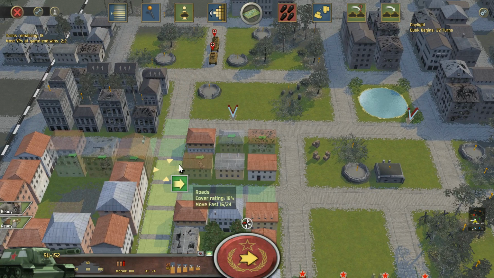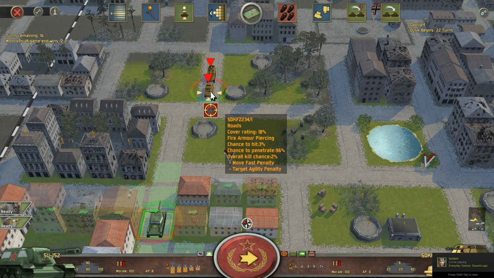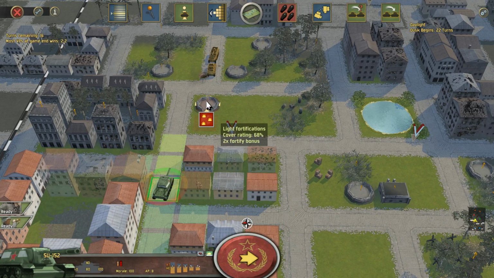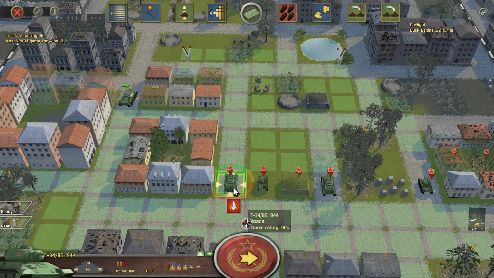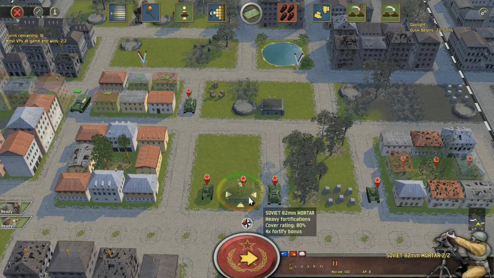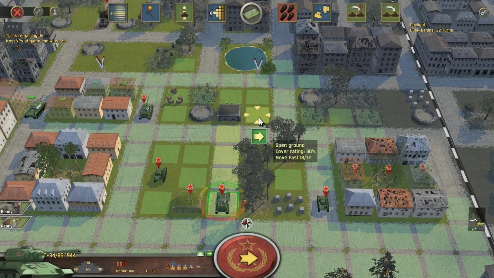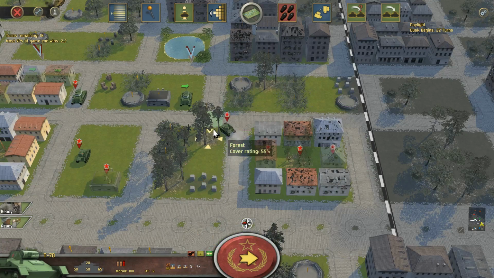Let's see here. How far do I want to push? Maybe here. He can't actually fire on there. He has a 2% kill chance on that guy. Ooh, got him. Alright, so hunt this guy. Yeah, that's good enough. Oh, give me a break. Broken down my butt. Alright, just gonna face him over. I'm gonna keep my tanks back here, I think.